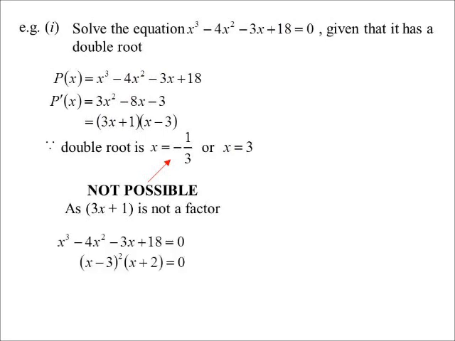It then becomes easy to factorise my cubic, because there's only one other solution to go, and I know constant times the constant will equal the constant. So minus 3 squared is 9. 9 times 2 is 18. So x plus 2 must be the other factor. Haven't answered the question yet, because the question said solve the equation. So solving the equation, we get negative 2 or positive 3.